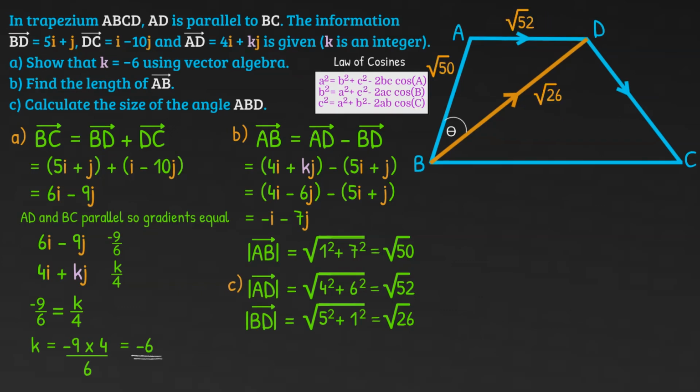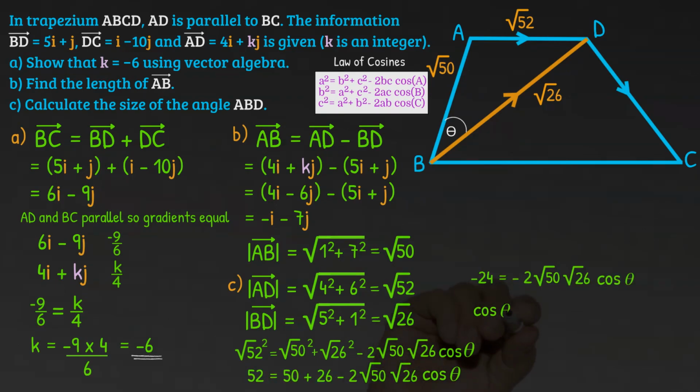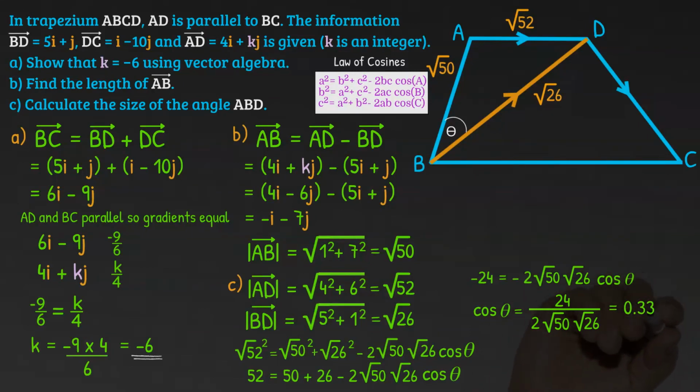So now we can put those lengths onto the diagram, and remembering that the angle B is opposite the length B and the angle A is opposite the length A, etc., we can put those values into the law of cosines and we get this. The square roots and the squares cancel out, and then we can rearrange for the cosine of theta, and if you work it out you get 0.332820. So theta is the arc cos of that number, so it's 70.56 degrees.